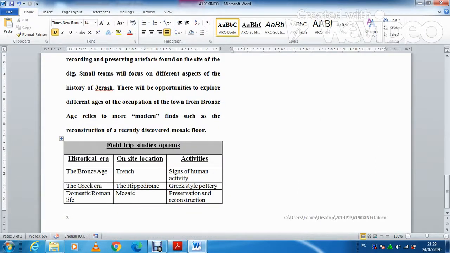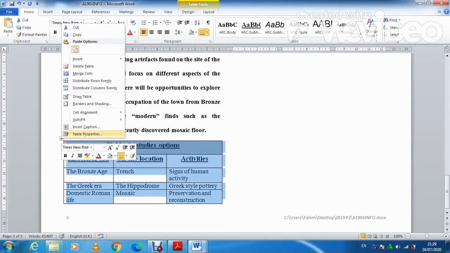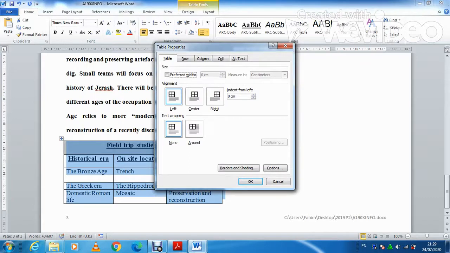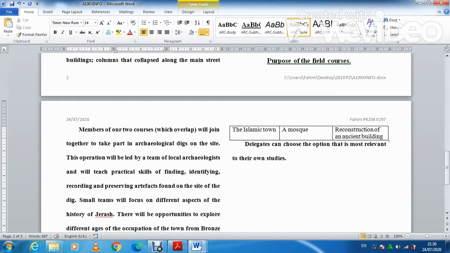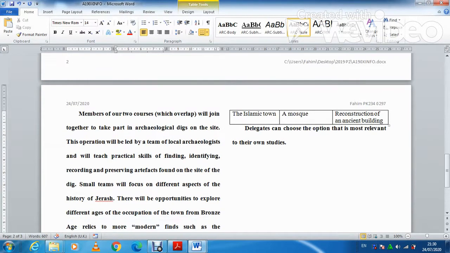So what we need to do here is fix this row a little bit with the arrangement of the table cells. Or you just select this one, right click, go to table properties, and text wrapping is none, but still you can make this one a little bit smaller, because this information appears on another page.